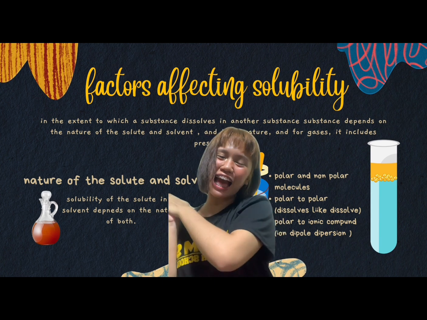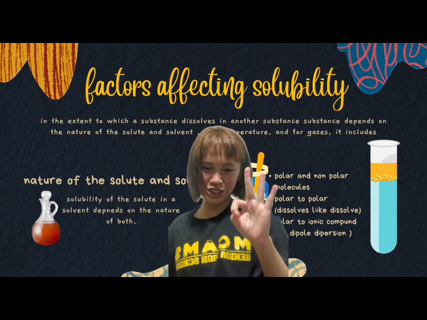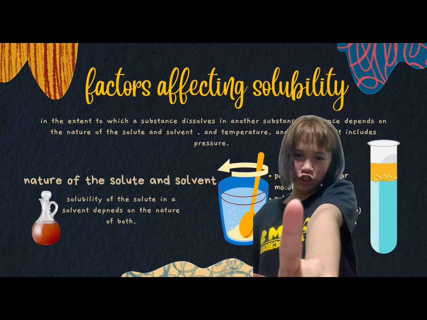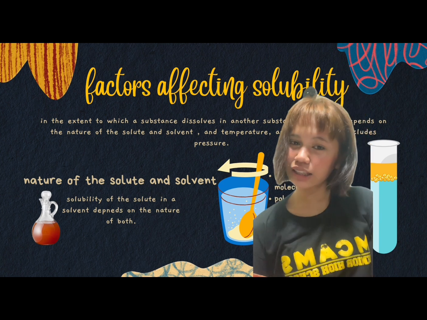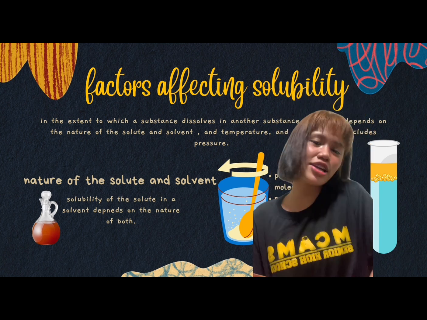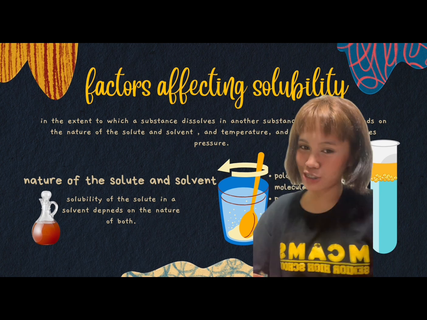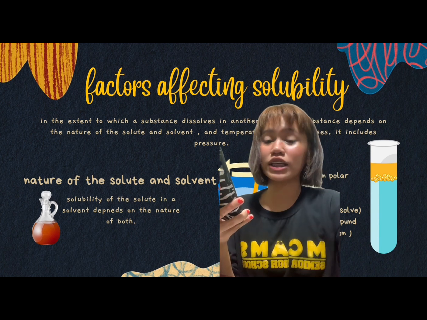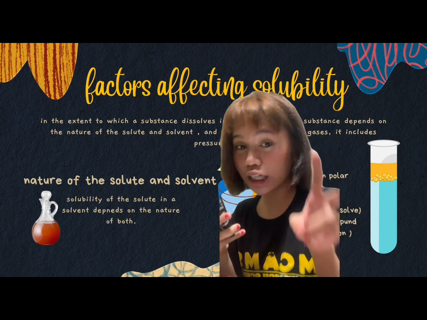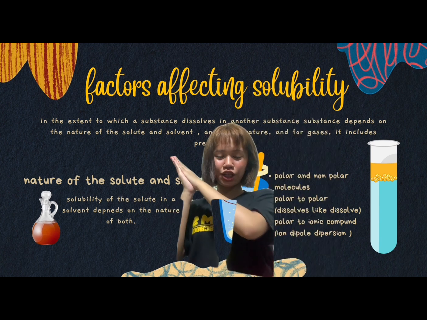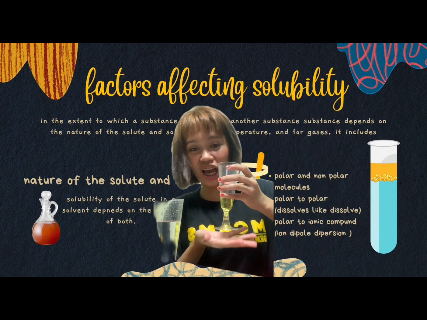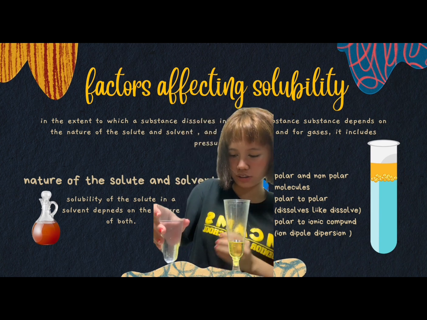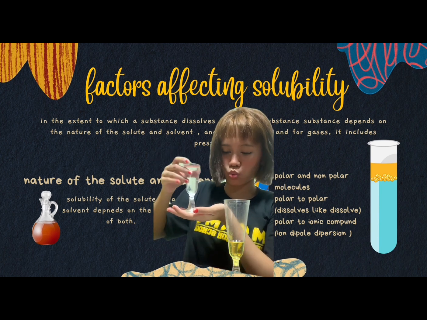Right now, we're going to tackle the three factors affecting solubility in a solvent. Number one, nature of solute and solvent. Dito nakadepende yung nature ng solute or ng solvent sa kanilang pag-dissolve. When we say nature of the solute and solvent, the solubility of a solute in a solvent depends on the nature of both. An example here, I'm holding a solute, which is oil, and I'm holding the solvent, which is water.